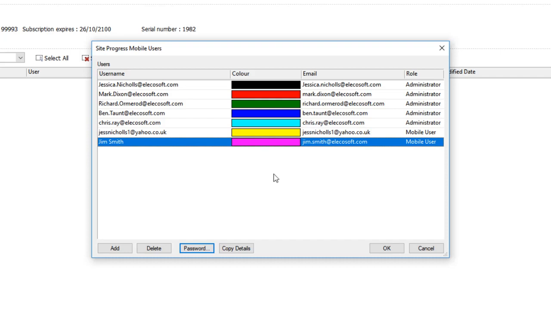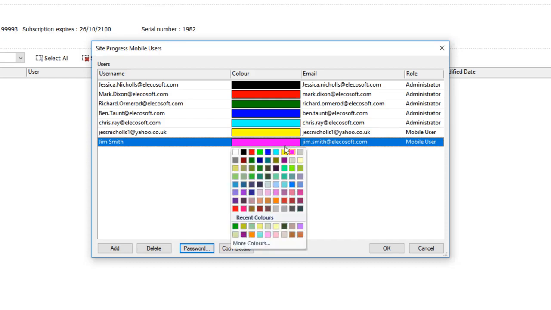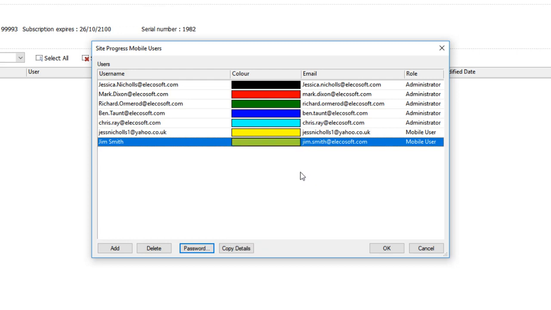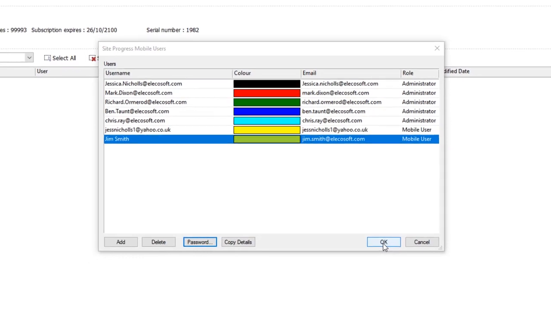So that's the information that we've created with our users. We can give each user a different color, and that allows us to identify the work that they're going to do, and we're going to look at that in a few moments. So we've created a list of users, both Powerproject publishers, administrators, and mobile users.